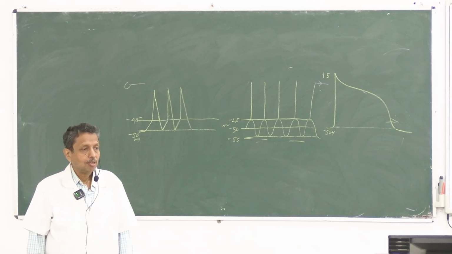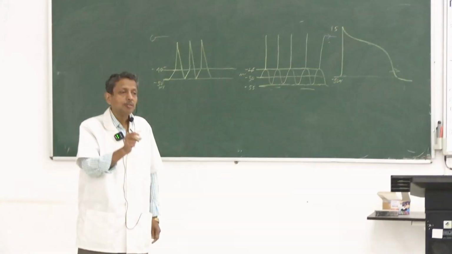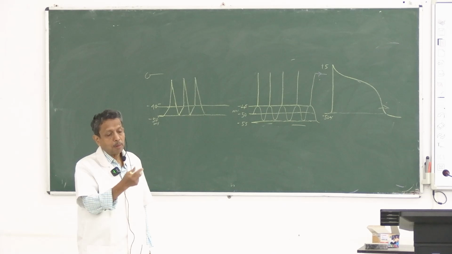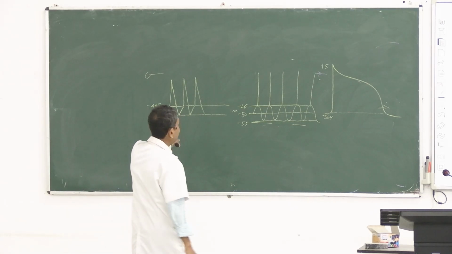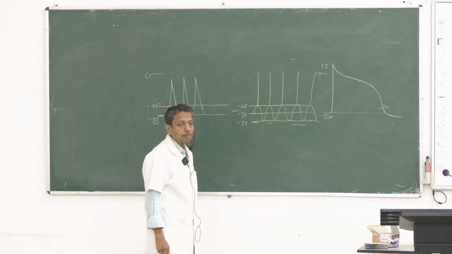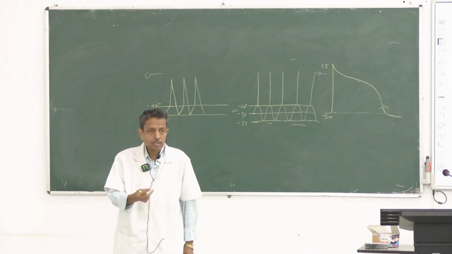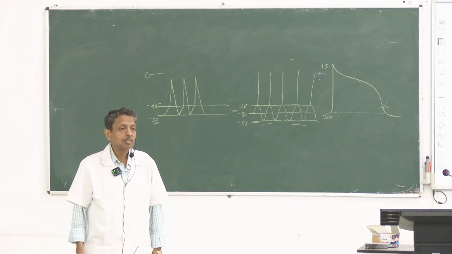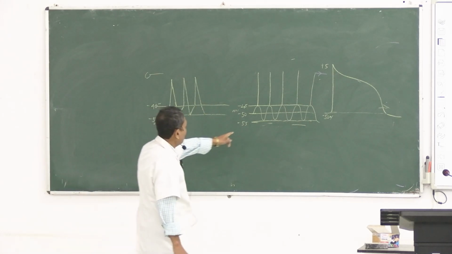So all sorts can be found, and they may be found at the same time in a particular muscle also. Some cells show this pacemaker type, some the sinusoidal type, and some this type. It depends upon the behavior of the sodium channels, calcium channels and potassium channels, which give rise to these types of variations. But commonly, this type is common.